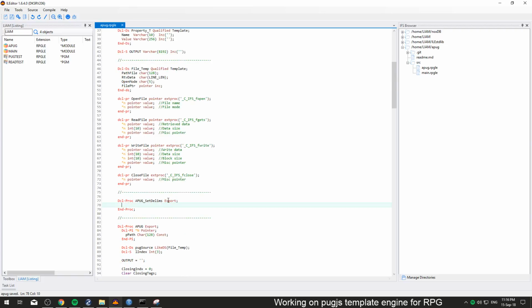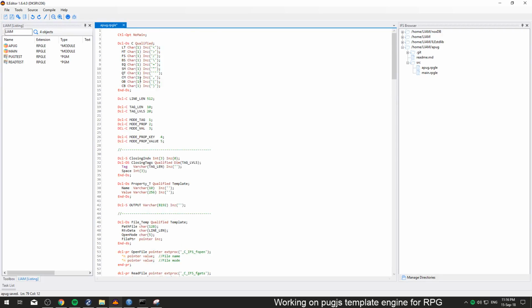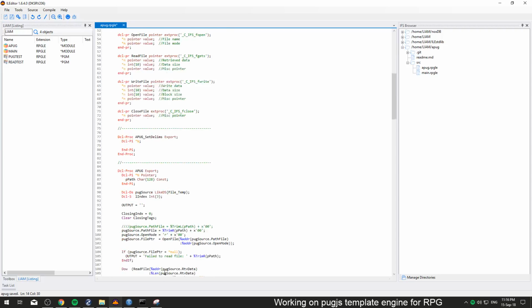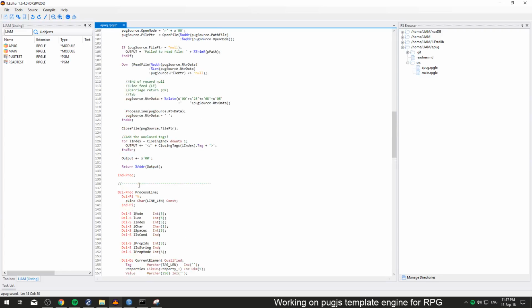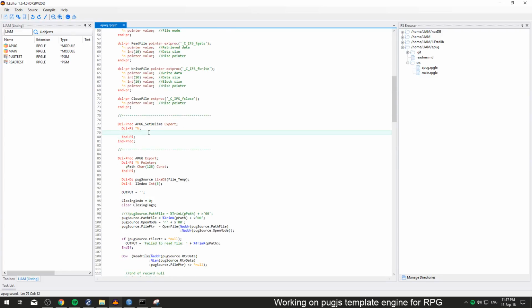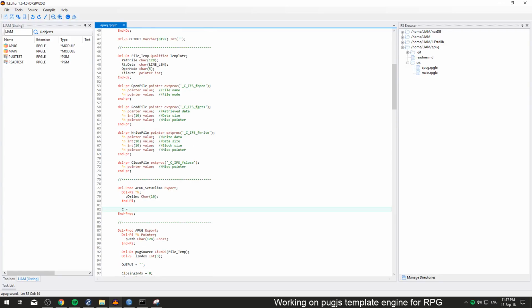So the nice thing about set delims is it's really simple to write, so I think we could just do something like this. End PI. And how many characters do we have? 1, 2, 3, 4, 5. We have 10. That's nice and simple. So we can just accept character 10. Wherever my function has gone, I've missed it. So we can just do p delims character 10. And I think we can just do something like this. C equals p delims. I think we can actually just assign characters to a data structure.